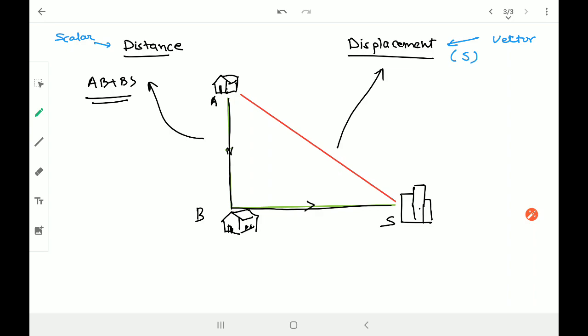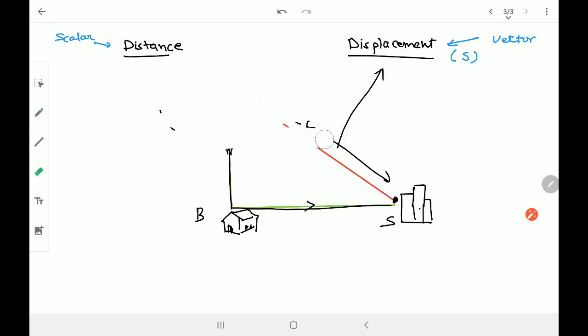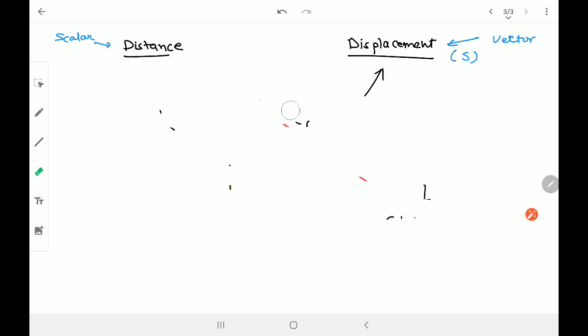And displacement is nothing but change in position. So I was here and now I am here. So this is my change in position. This is called the displacement. The direct distance is nothing but the displacement. Okay, so I hope it is still a bit confusing. So again I will take another example, a simple example.